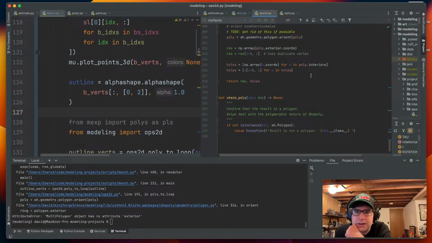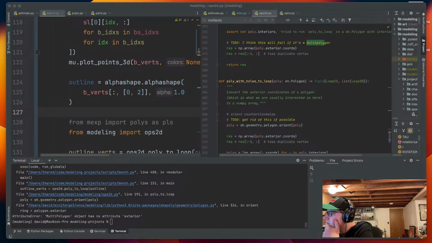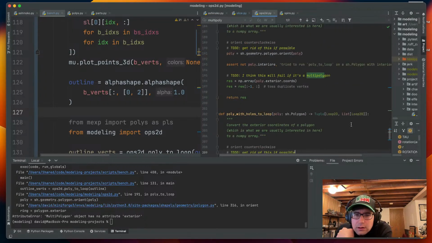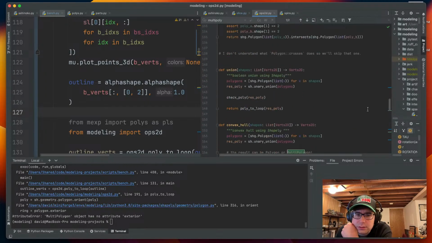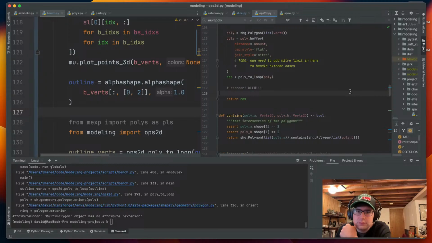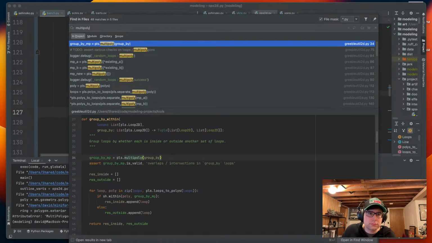I thought I had some functionality for dealing with multi-polygons, but wow. Exterior. Multi-poly.